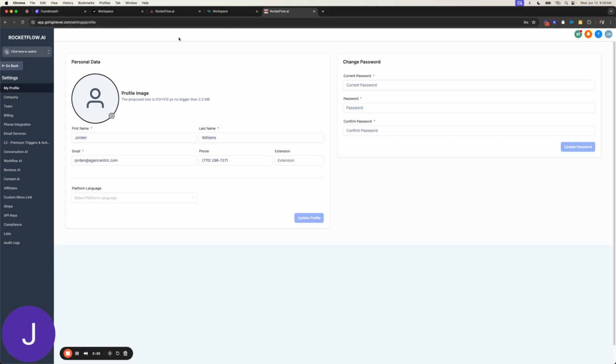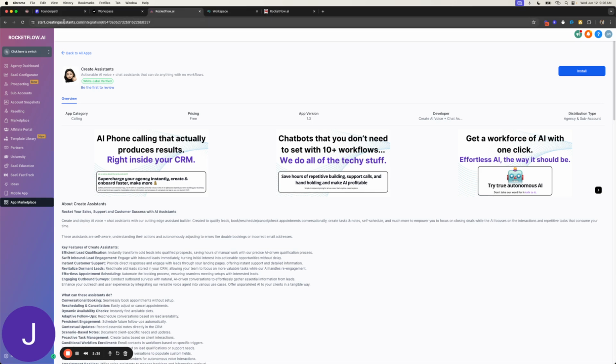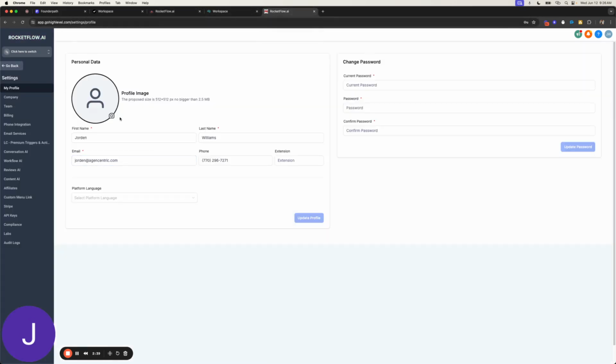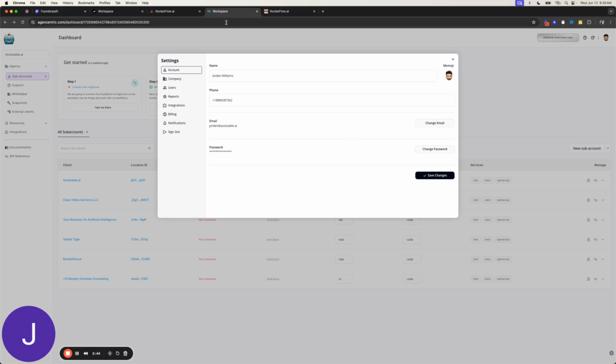And remember, app.gohighlevel.com is what it installs the application to. If you have a white label domain, like I have a couple, right? I've started creating assistants and things like that. Make sure you go to app.gohighlevel.com and log in there. That's just the way HighLevel masks domains. When they mask domains, it tends to not transfer data too terribly well, unfortunately. But as long as you do that, you'll be good to go.